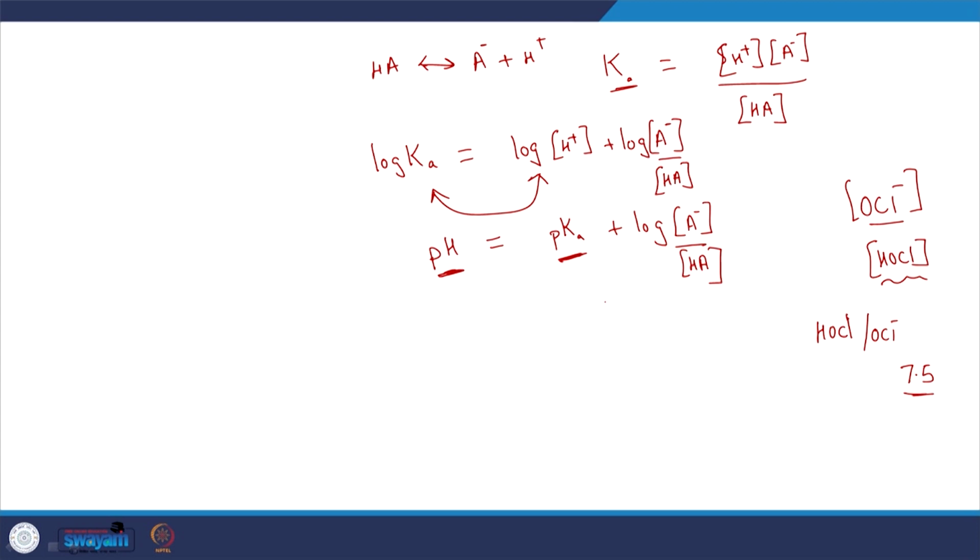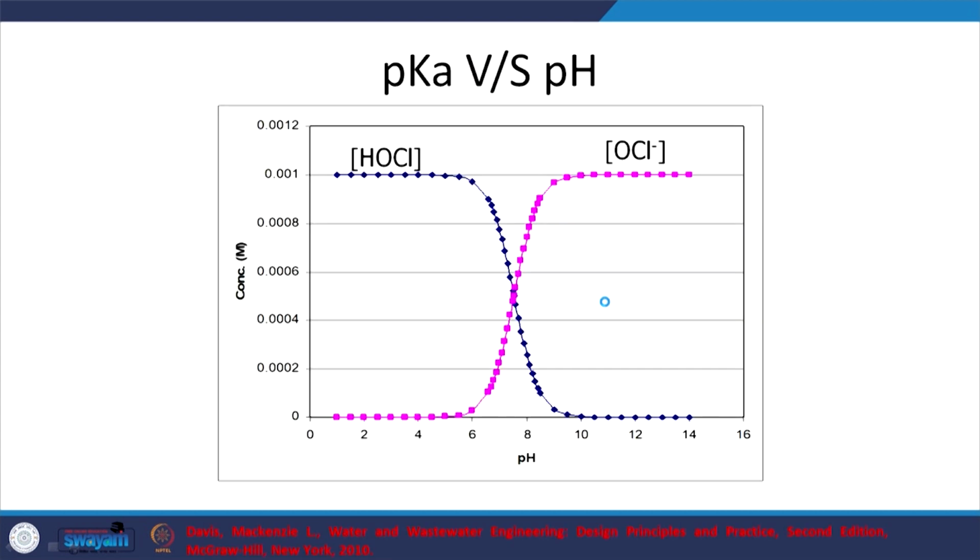And also, if I plot this on a graph, I can see how the system is going to behave. Do I have a graph here? Yes, I have this graph here. What do I have on this x axis? I have the pH. As we mentioned, the pKa will be 7.5, we will come back to that. And on the y axis, I have the concentration. Let us say I assume that initially I added HOCl naught when the pH is pretty low. I made sure that HOCl naught is, in molar concentration, 0.001 molar, equal to 1 millimolar.